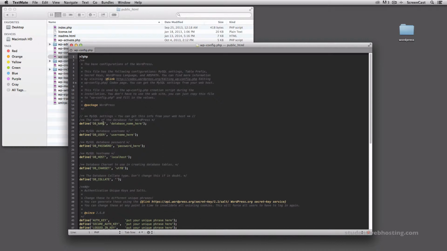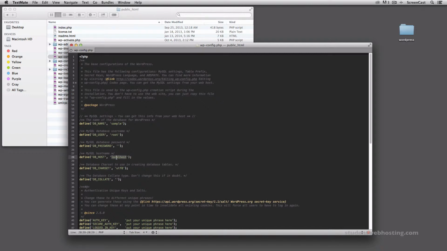So you'll need to provide the database name, and this is the name of the database that you set up in the cPanel step. Now mine is just simply called sample, but yours may be your username underscore whatever you named the database. So make sure you name that correct. And then your username, I just have a local username called root. Mine actually doesn't have a password, but yours must have a password. So make sure you put in your password there.